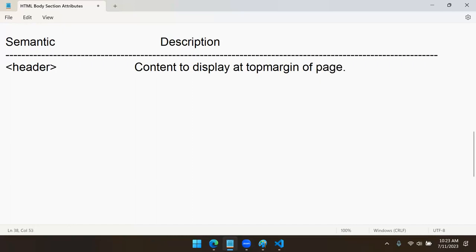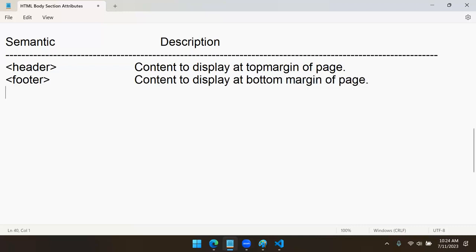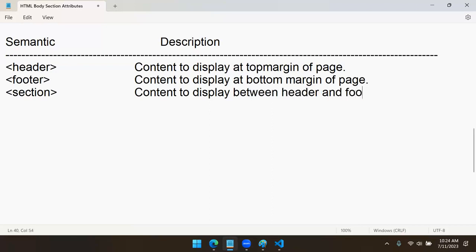So what is footer? That is content to display at the bottom margin of a page. And what is section? Content to display between header and footer.